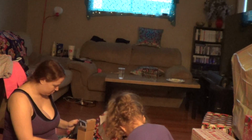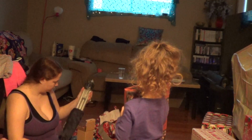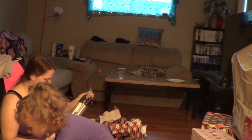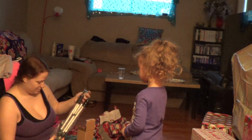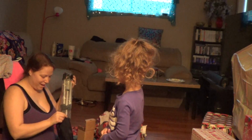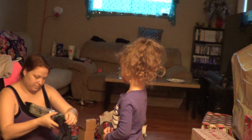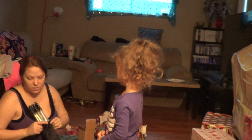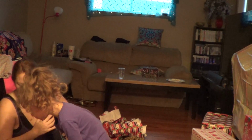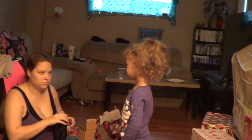Is it the tall one too? I think it goes taller than I was thinking I would want. I mean, you know. Oh wow, yeah, it is. I wanted to make sure you could elevate it. I don't want to get you a little one because it won't hold your phone. It has a bag. That's awesome. It has a carrying bag, so when we go places, it's easier to transport. Yeah. I can just hang that with my hoops. Yeah. What does it say? It's on the other side, you goober. Oh, to A from N. Adam, Nicole. Right.